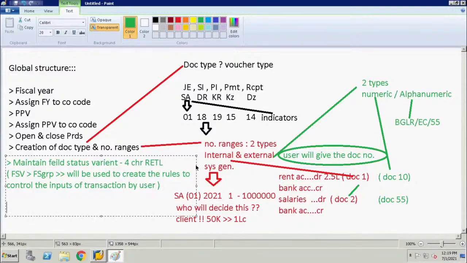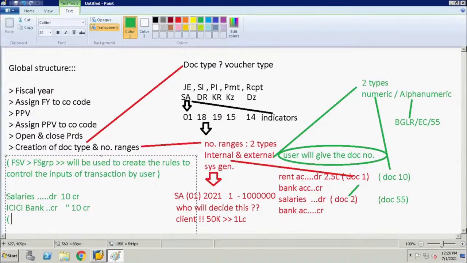Now, see here. The best example to understand this field status group, which is applicable on each ledger, is: suppose I have posted one entry, salary debited, and I have written 10 crores, to ICICI bank credit 10 crores. Now, my debit and credit is correct.